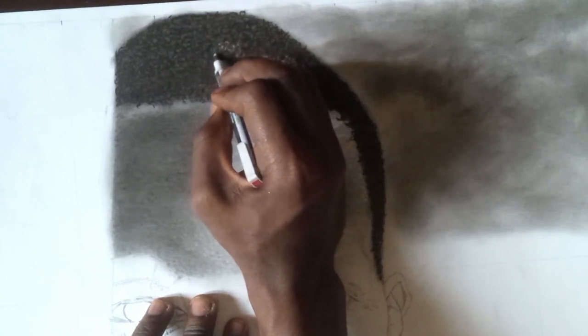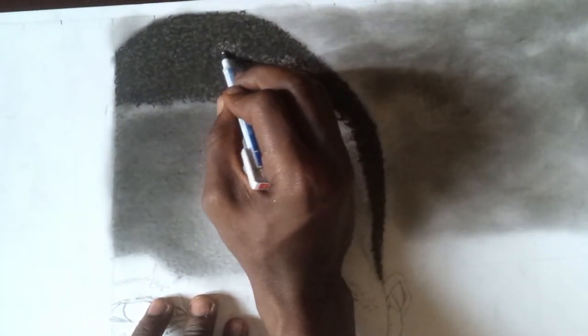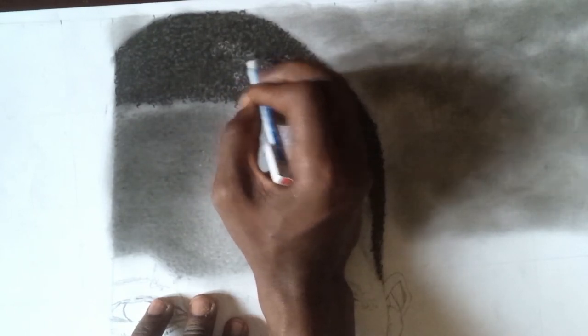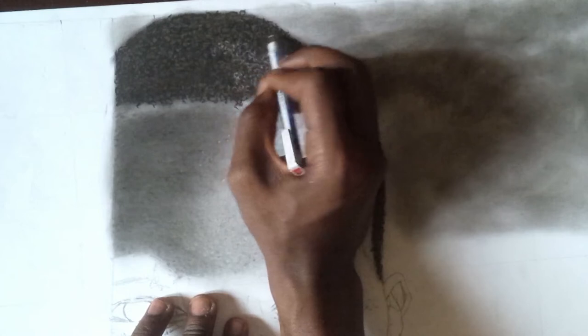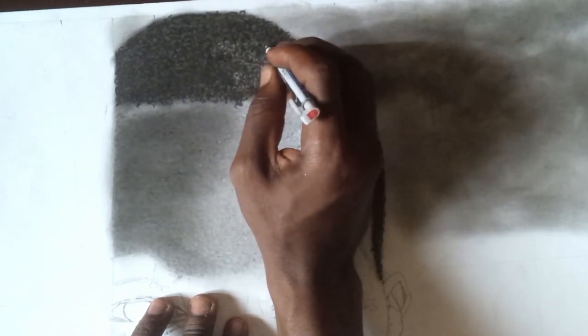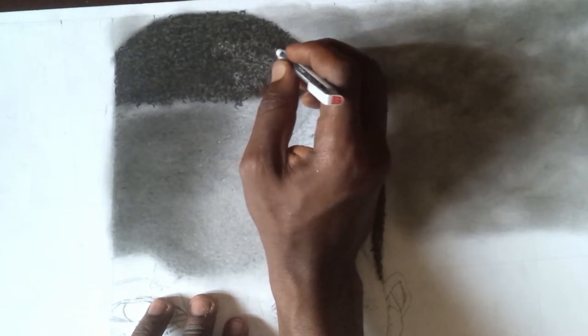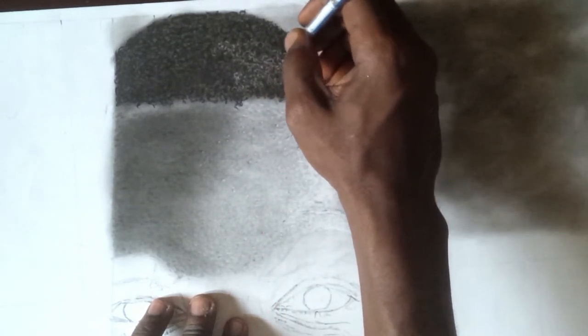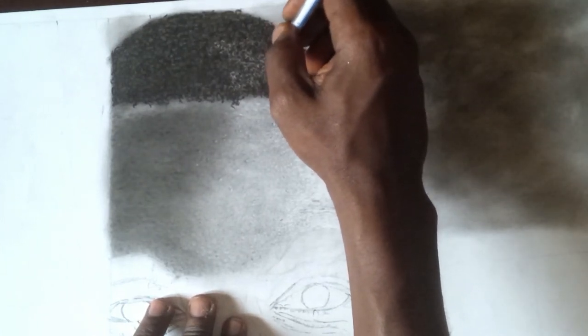Look clearly and see the same view and the way I'm doing it. I'm avoiding certain areas. I'm just highlighting some areas and avoiding others, so that at the end I can get realistic hair.